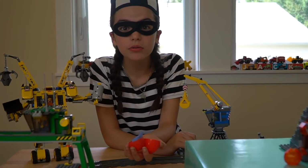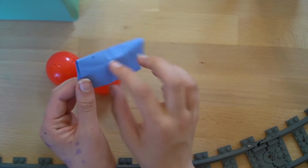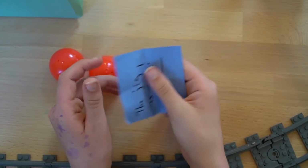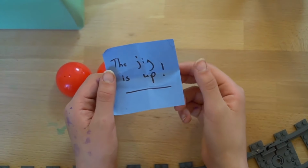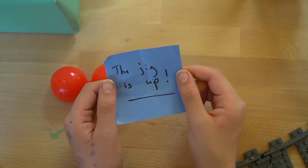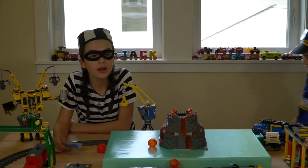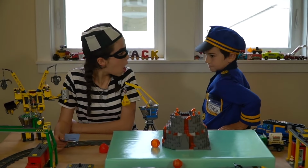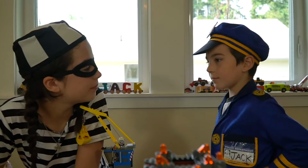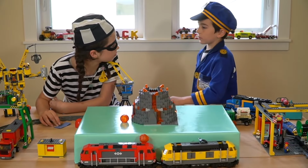A note? The jig is up? What does that even mean? The jig is up. But Officer Jack-Jack, what does that even mean? That means that you were in big trouble. You're going to jail, robbery.